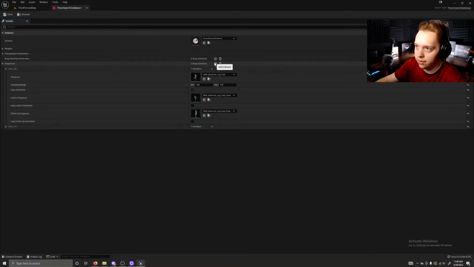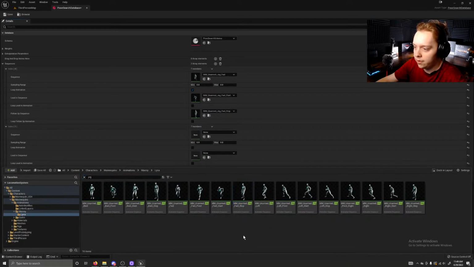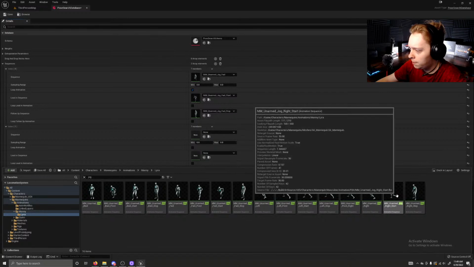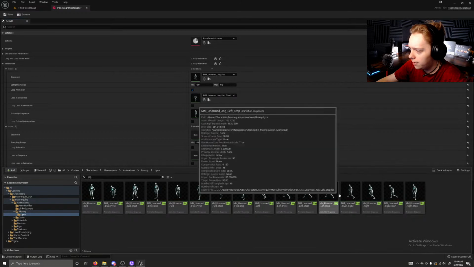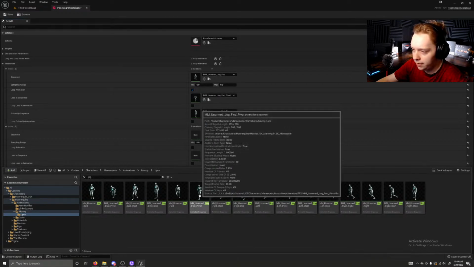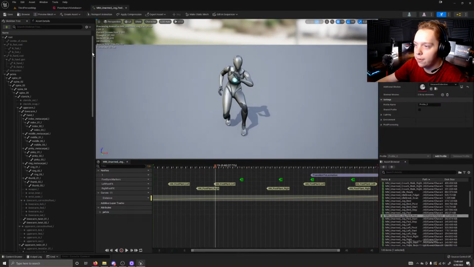And now we're going to do the same for the other directions. Actually, first, let's do our pivot. Let's get our pivot, then we'll do our lead-in animation. So let's get jog, pivot, unarmed pivot. Where are the pivots? There we go. So there's pivot right, there's forward pivot. And is that starting from forward? Yeah, that's starting from forward. Cool.